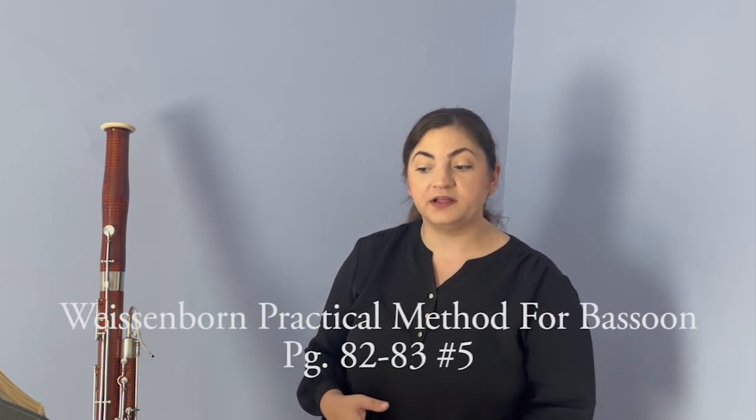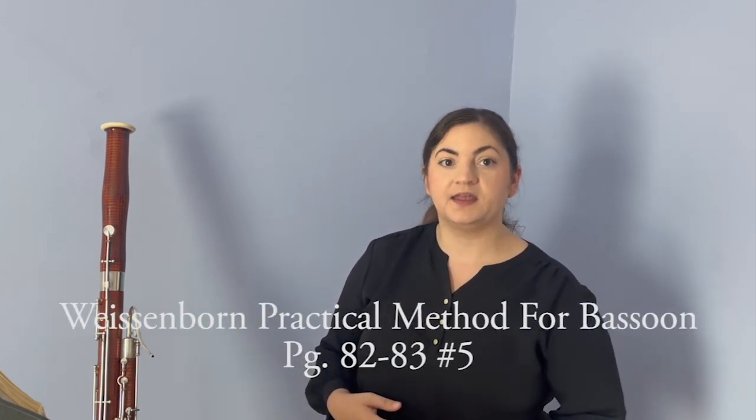Now we're getting into our selections from the 50 Advanced Studies portion of the Weissenborn book. Our first one is Weissenborn number 5, Allegro Furioso. Now, when we look at this example, we have a lot of articulation markings. We have accents, both carrot accents and also the sideways accents, and many staccatos throughout.